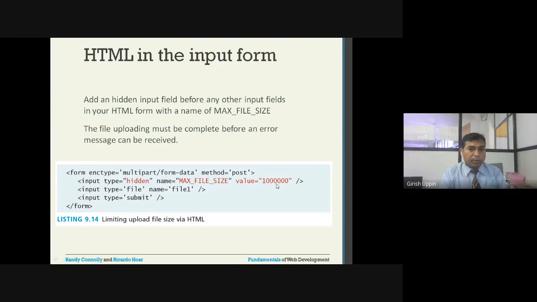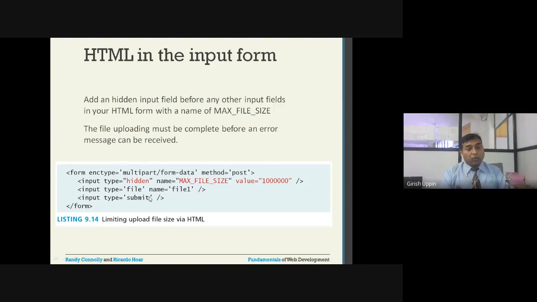In this particular case, they have set the value to around 1 MB. So 1 MB is the size. This is a hidden input. You will not be seeing it on the form. On the form, what you will see is one file input and the submit button. Only those two things will be seen.